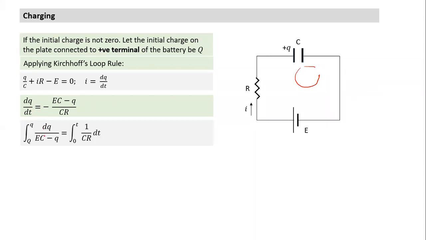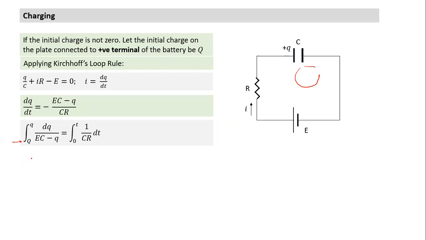We bring Q to one side, and then we integrate. And that's where the change comes in. Here also we start with the initial state. Last time the initial charge was 0. Now the initial charge is Q. Is it plus Q or minus Q? The charge Q is the charge on the plate connected to the positive terminal of the battery. Otherwise there are two possible signs. So when we talk about charge, we are always talking about the charge on the plate connected to the positive terminal. Here it says Q, and we don't know what the sign is, so with the sign, we can substitute. That's the only change we have so far.